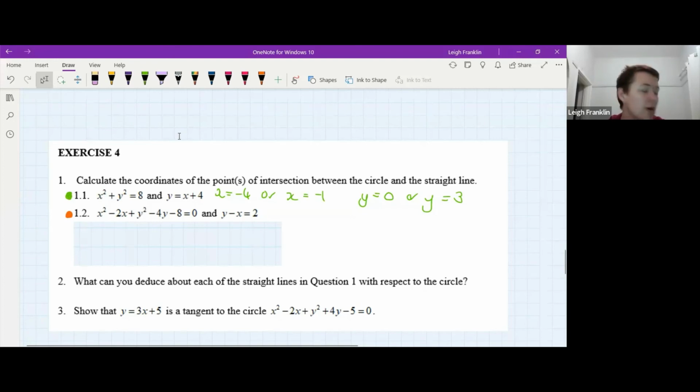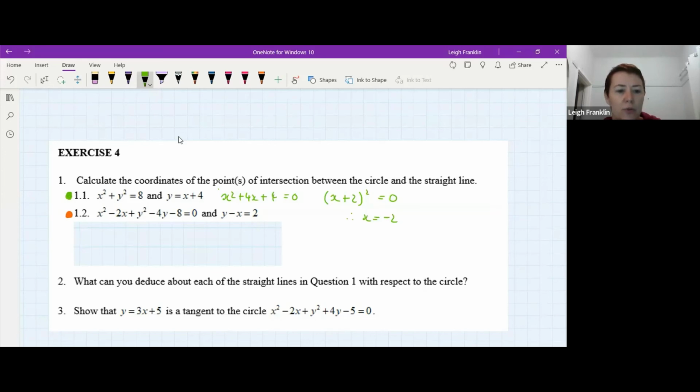So maybe what happened here, Ryle, I think it might just be with your factorizing. I think you've done everything else okay. When you collected all your terms together and it ended up being in standard form, you should have ended up with x squared plus 4x plus 4, which I think you did based on the answers you gave me. But this is a perfect square trinomial, Ryle. So it factorizes into x plus 2 squared equals 0, which means that x is going to be equal to -2. Then when you sub back in, y is equal to -2 plus 4, you would have got that y was equal to 2.